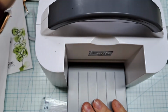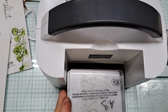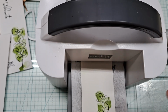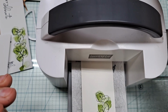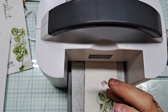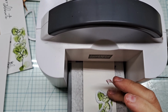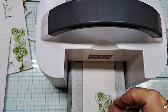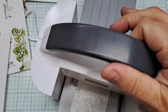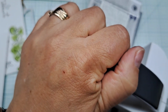So I'm going to open it up. And let's see. Let's cut this one first. And this is where's my washi tape? I use washi tape. So it does line up with the lined image, if you want to call it that. We are going to put that there. And we're going to give this a quick pass. This machine is very, very easy.